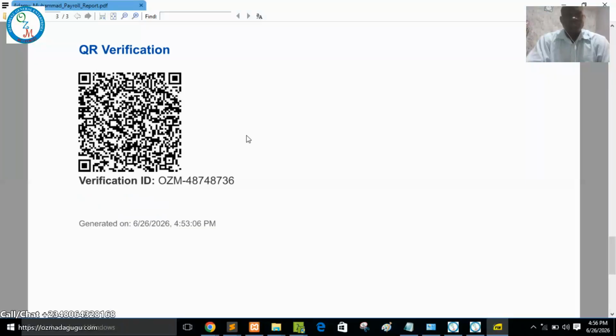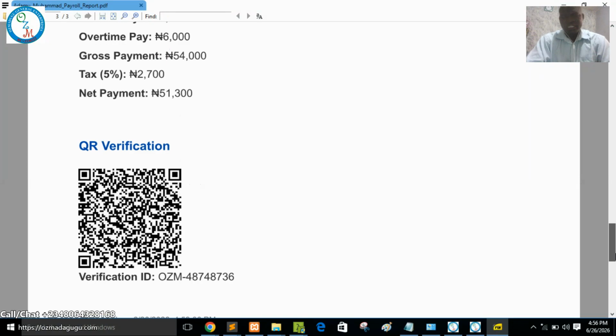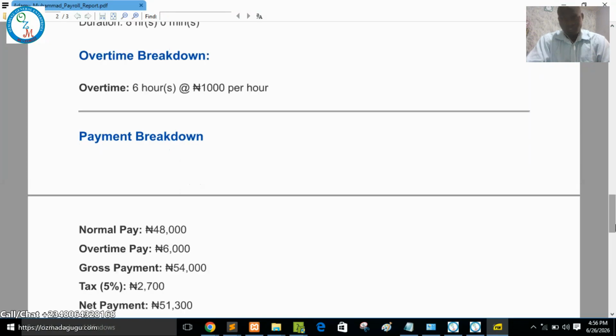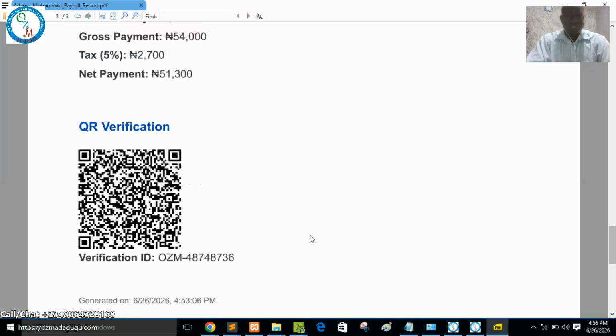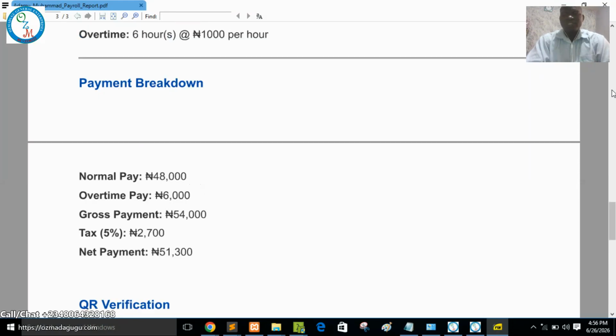So the moment you take your phone to actually scan this QR, you are going to also get the data actually displayed for this payment. So the moment you scan this, you are automatically going to get the data, total hours worked, and some other details that were actually sent to the QR. So you can properly track the employee details and the information for that employee. Also, using this QR, somebody cannot just formulate a paper and actually come and show you. You'll be able to get the proper information in the QR after it is scanned. So that is how this system actually works.